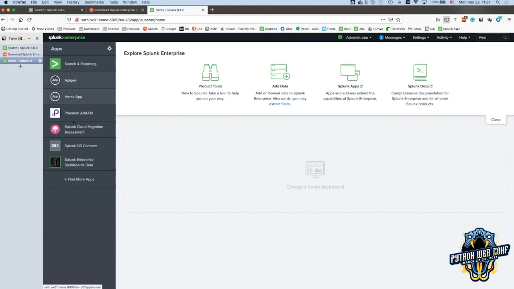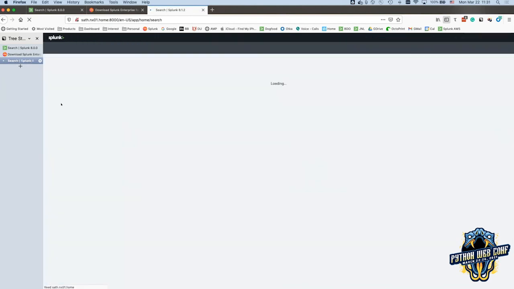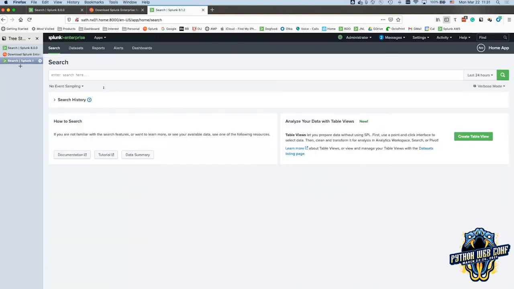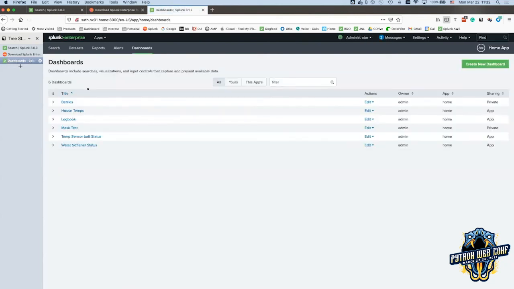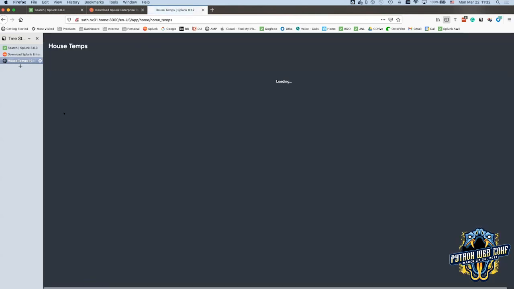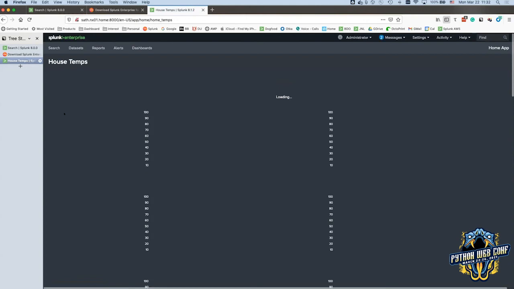I have a bunch of the little apps that I've created for myself. But I've got one I call my home app. And for example, I've got dashboards. I'm big into home automation, and I have created a whole bunch of temperature and humidity sensors. So I have a bunch of temp sensors around my house, and you're going to see the names of my kids here in a second.